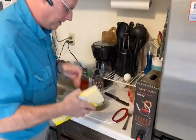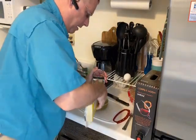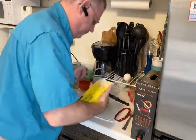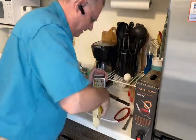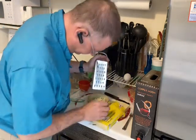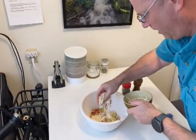We're also going to grate about a quarter of a cup of cheese. Now I'm going to use mozzarella here because I don't have a lot of choices on hand right now. I think an Asiago would actually be really good for this, but you know, when you're 80 kilometers, 50 miles away from the grocery store, you work with what you have. So there we go. Not much, about a quarter of a cup. Throw that in there as well.